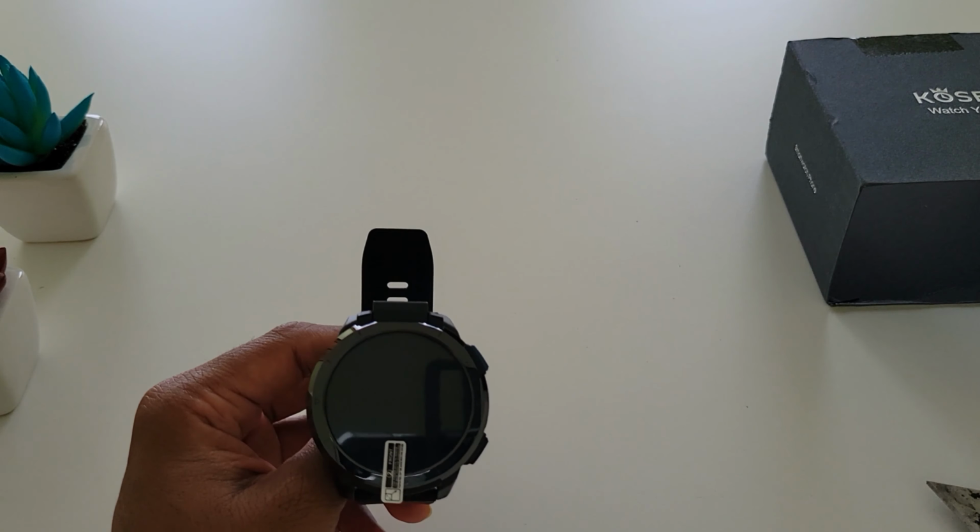So this comes with a 13 megapixel rotatable flash camera. This is actually the first smartwatch to come with a rotatable flash camera. It is powered by Helio P22 MT67628 core processor, and it's paired with a PixArt PAR2822 chip. That's just a low power Bluetooth chip designed for motion data acquisition, Bluetooth connectivity between the smartwatch and your mobile phone. So it comes with 4GB of RAM and 64GB of ROM for storage. The Android version is 10.7. It supports Bluetooth 5.0.